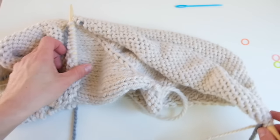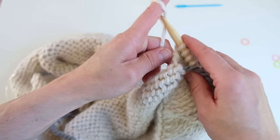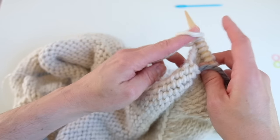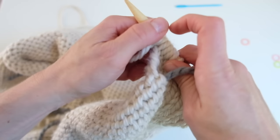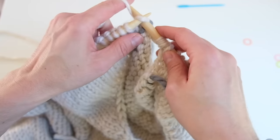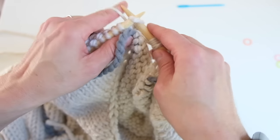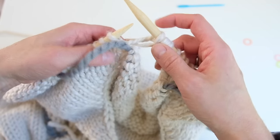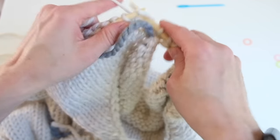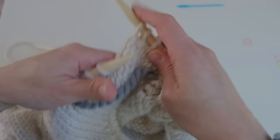And now we're going to cast on the same number of stitches we did at the underarm for the other sleeve. So I'm going to cast on two stitches using the backwards loop method. And these stitches that you cast on here will be a little looser. I'll show you how to purl through them when you go through them, but just continue knitting as you would normally, even though that first stitch might look a little funny, but it all will even out. So you just knit to the end. And this is the right front.